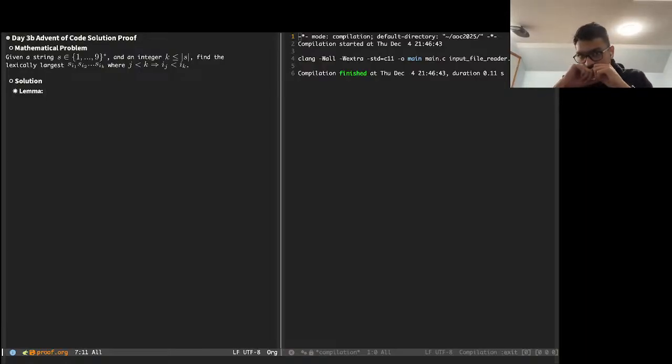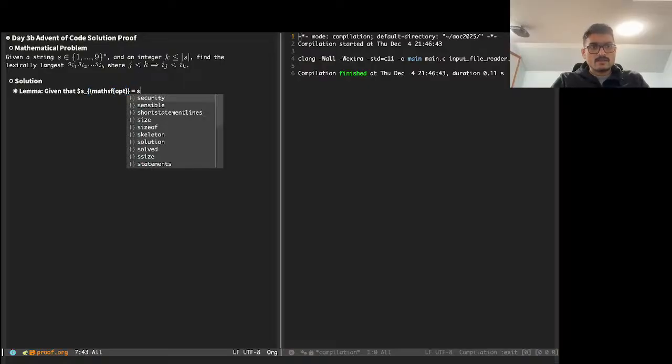Given that S optimal, or let's just call it that, S opt equals S_i1, S_i2, all the way through S_ik.